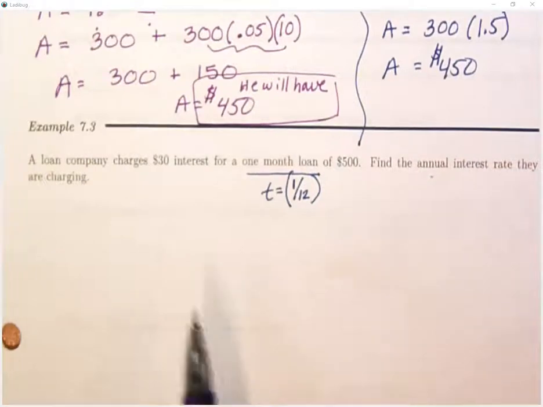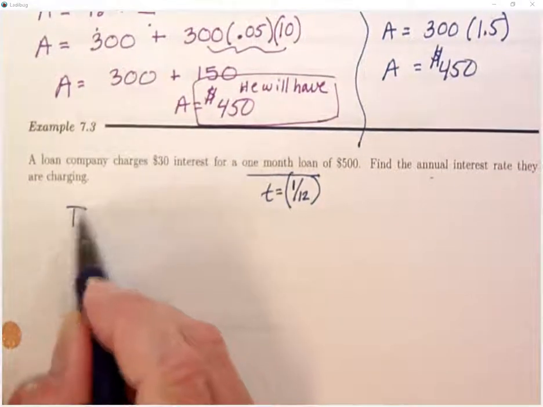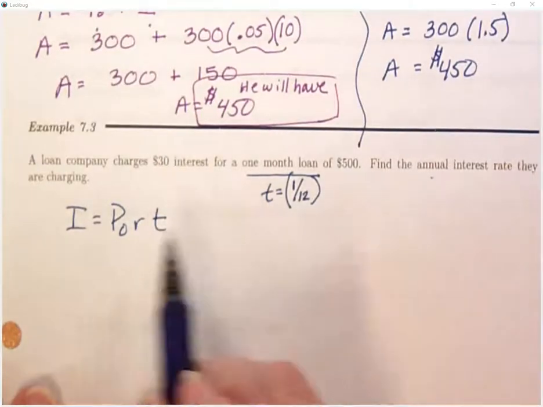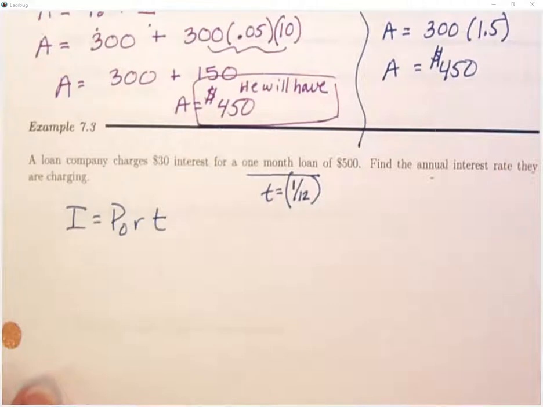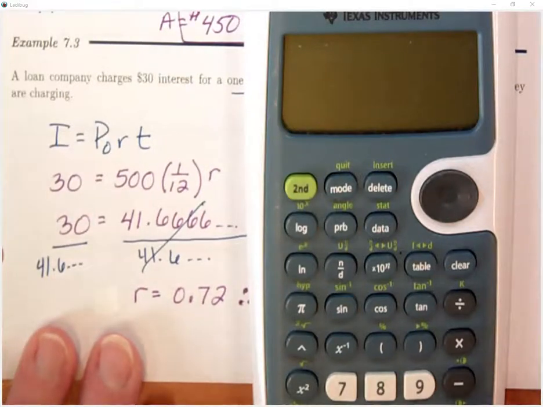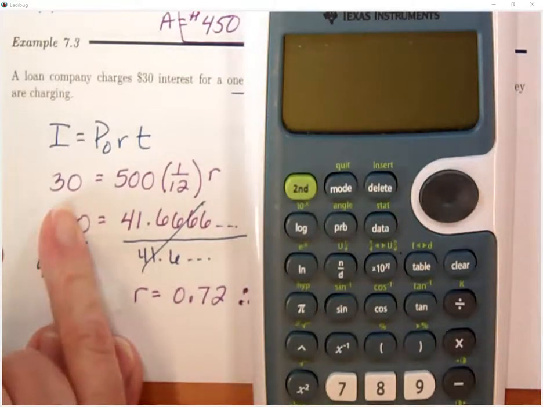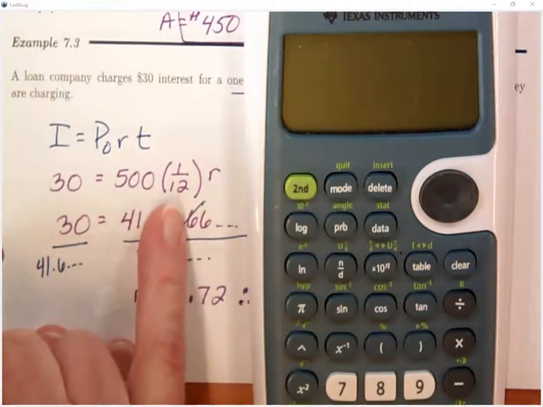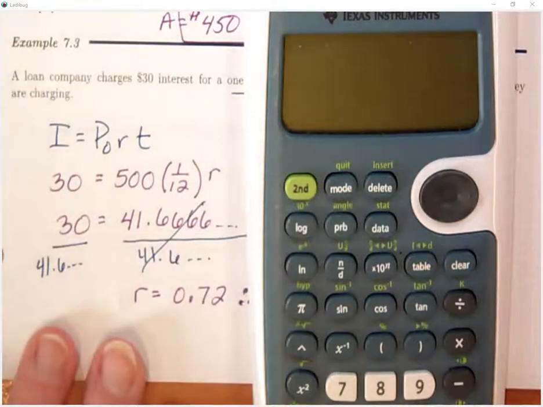So I'm going to actually have you pause the video, see if you can plug in and just use that interest formula. So you'll be using this one. So we have all the pieces we need except the rate is what we're trying to find. And then I'll show you how I typed it into my calculator after I write it out. So I'm hoping you can see what I'm typing in on the calculator, but I plugged in 30 for the interest that's charged, 500 for the principal, 1/12 for the time, as we talked about before, and rate is what I'm finding, and I'll find it as a decimal and then convert to percent.